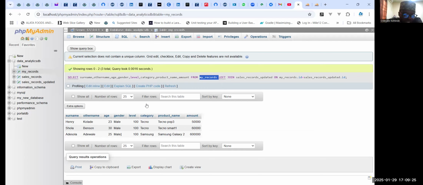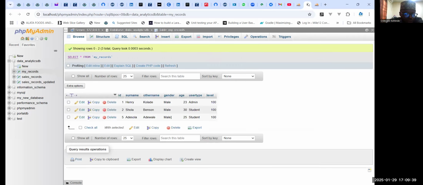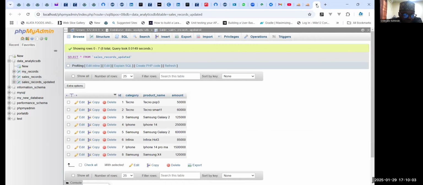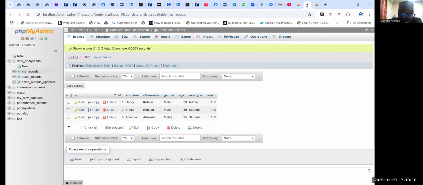For example, if the first table has 5 rows, and in the ID we have 1, 2, 5 here, and we also have 2 other rows whose IDs are not the same as in the second table. The values of the last 2 rows are not present in the second table. Like now, if you look at this one, we have 1 to 8, right? And in your left table you have another ID 10, another one 11.